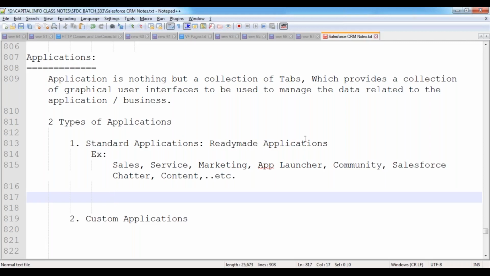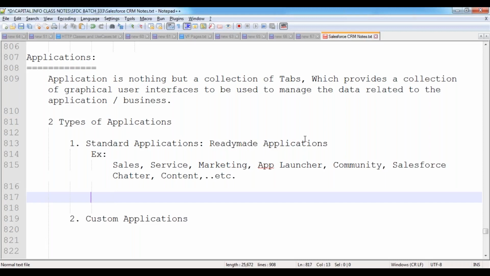Suppose after 1 or 2 years you want that Service application, then you can activate it again and make it visible. That facility is available. So standard applications are customizable, but not removable.